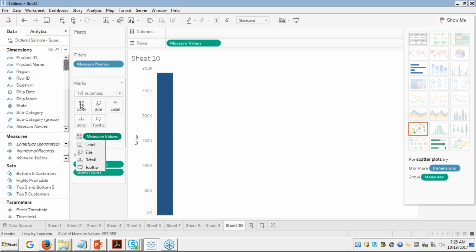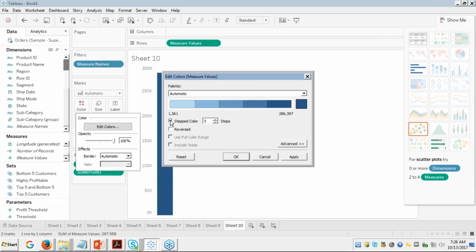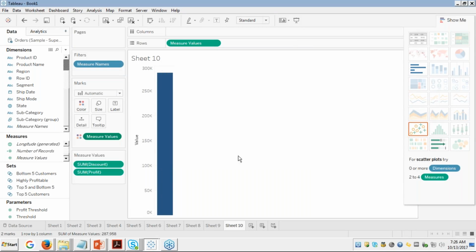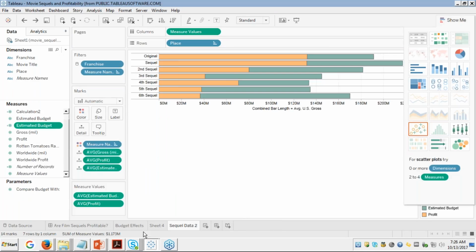Maybe we'll edit the colors to see how that is looking. This is almost everything in the same color. So what is the contribution of discount in that profit? Since we are seeing both the discounts and the profits with something different, we are not able to see much of the colors here. So we have to create a similar field there. We'll try doing that. Maybe I'll prepare a chart with similar estimates for us, and we can have a look at it.